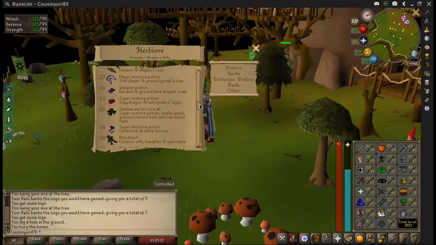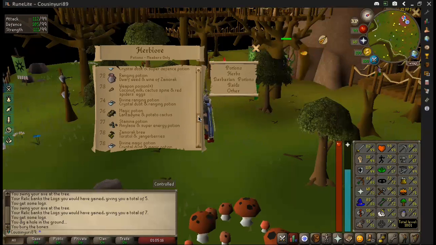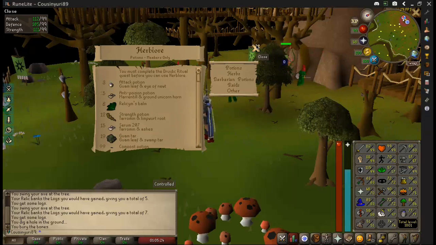So if you ever need to know what you should be doing to train a skill, you can look and see what your options are. Higher level actions for that skill are going to give you more XP, but they might not always be the most efficient. I'm not going to go into the most efficient way to train every skill because this video would be like 5 hours long. So we're not going to do that.